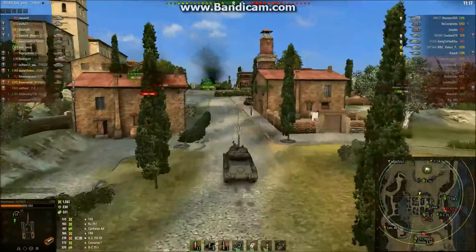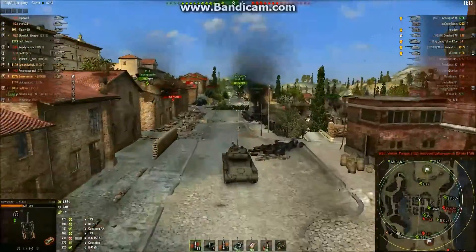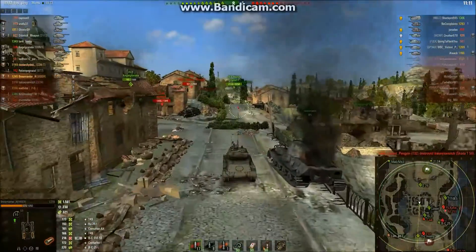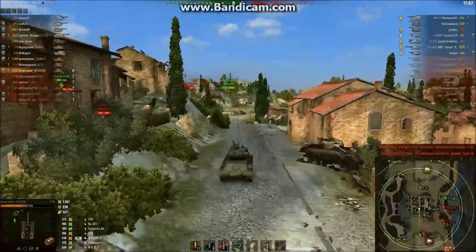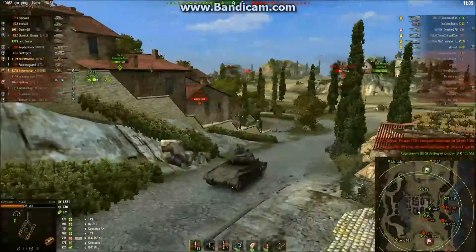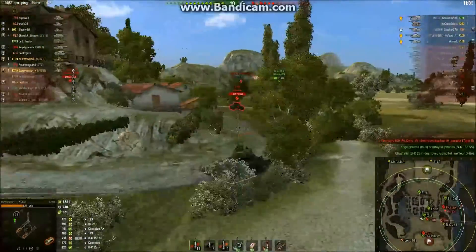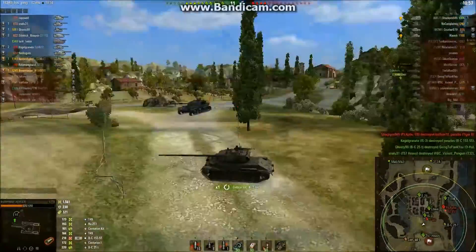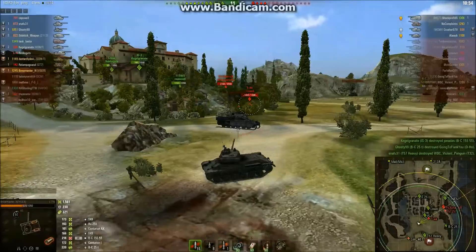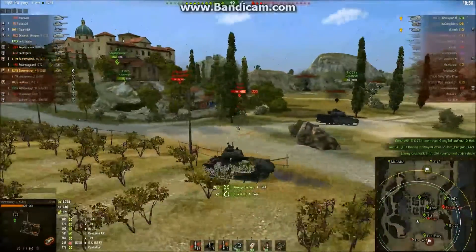Let's see what we can do. We're going to try to come straight up the middle here. There's a T-32 and a T-44. I'm faster than both of them. I don't have a lot of hit points, so if they both focus me, they can probably kill me in one shot each. Bat Chat goes down — enemy Bat Chat and artillery. T-44 not paying attention. Trying to get the auto-aim on. He seems to be ignoring me, so I'll just let him have it. One in the pooper.